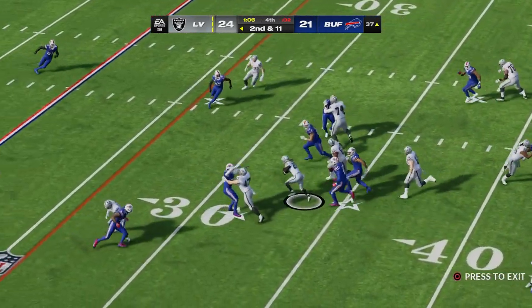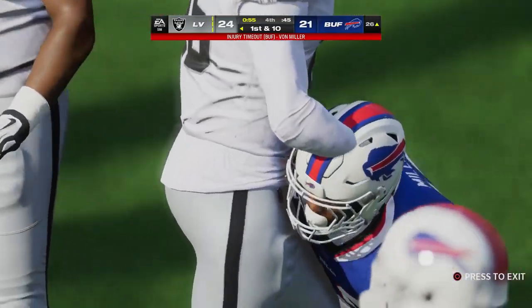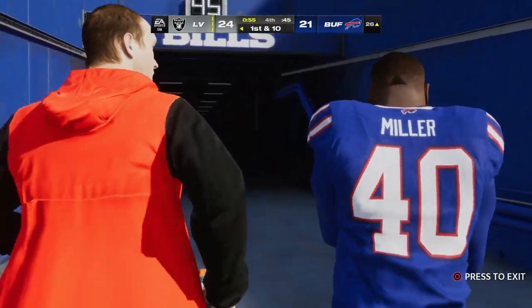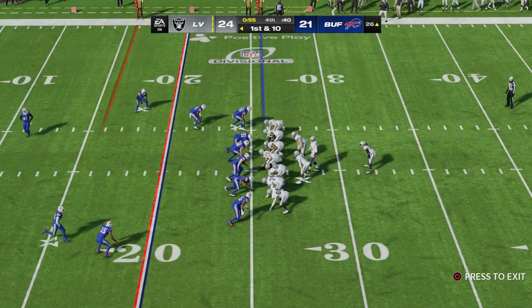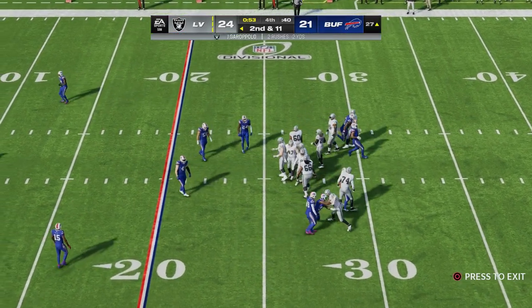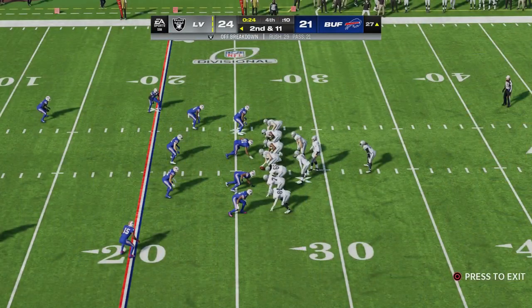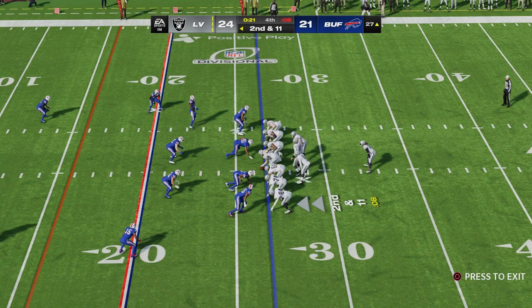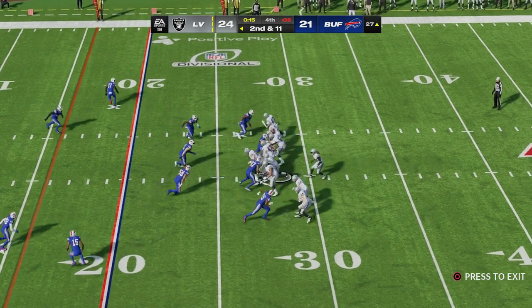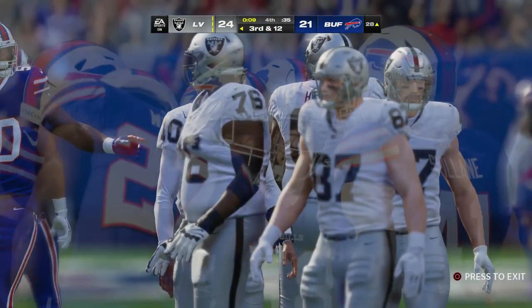They'll try and run some clock here as they keep it on the ground. And that one opened up for him well as he'll take this down to the 26-yard line. A pause here for an injured player, and this would be an important one. Von Miller in some discomfort on the field right now. We'll check on his status when we return to Orchard Park. The Raiders likely going to get out of this with a victory as they take a knee. They go to a knee here, and with that, it's on to the AFC title game.